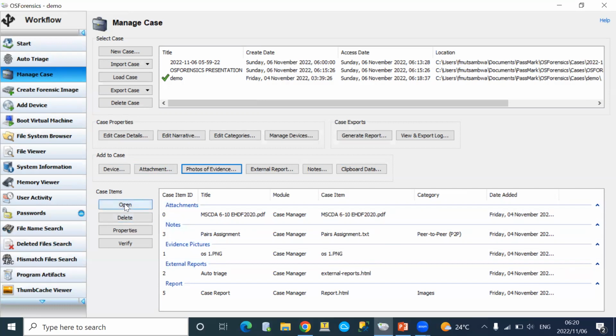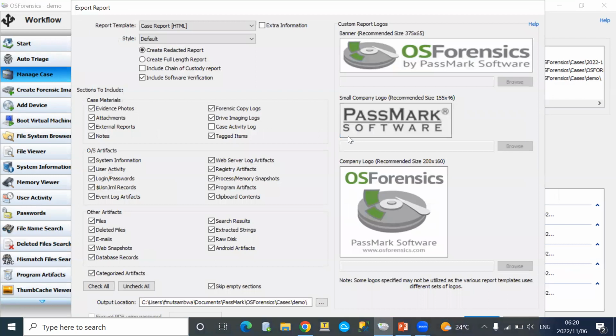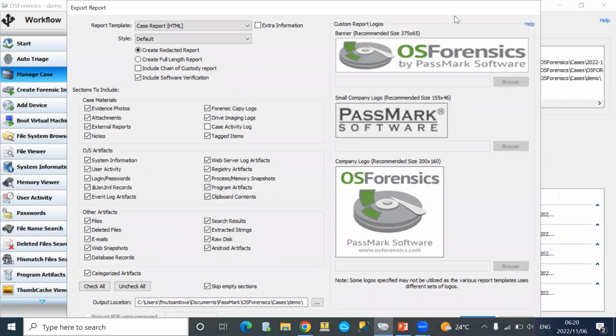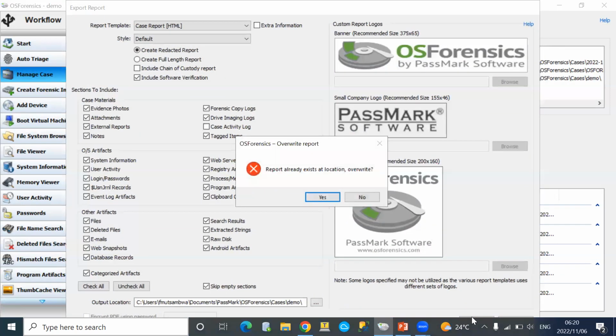On these case items, you could open them, delete, properties, or verify. Right. So from all this, we are going to generate a case report. So we come here and say generate report.